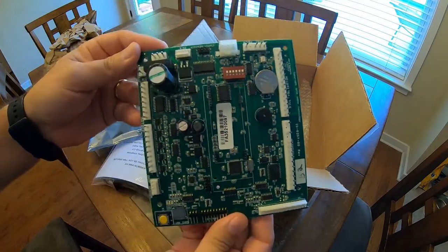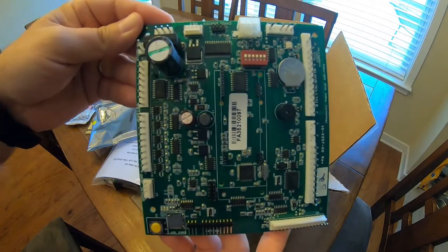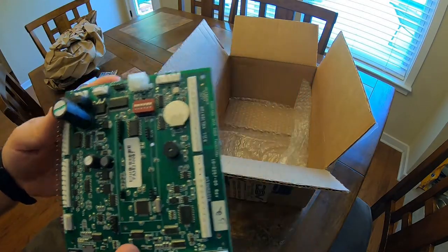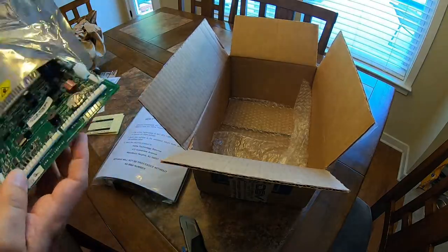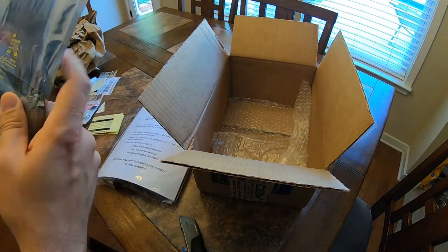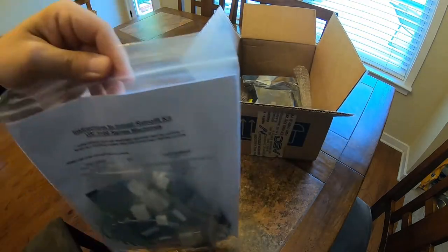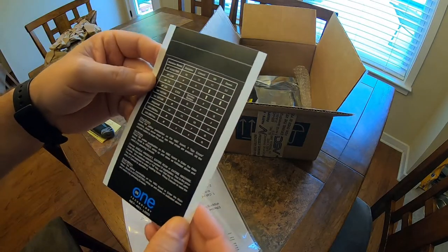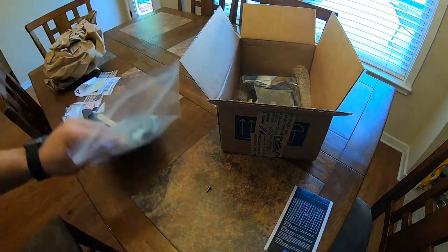This kit is going to make everything MDB compatible, DEX compatible, and of course credit card reader compatible, so we'll be ready to install one of our Niax credit card readers. There's the new VMC — or vending machine controller board. Now because the old machine's display is actually part of the old board, this kit comes with a new display board as well. We'll need to remove the old board, put in the new display board, then put in the new VMC, and hook everything up before powering it back on.